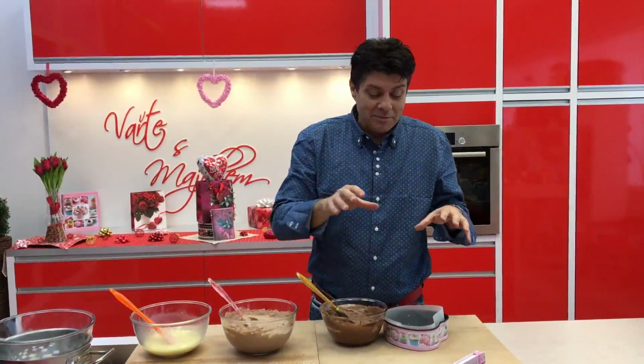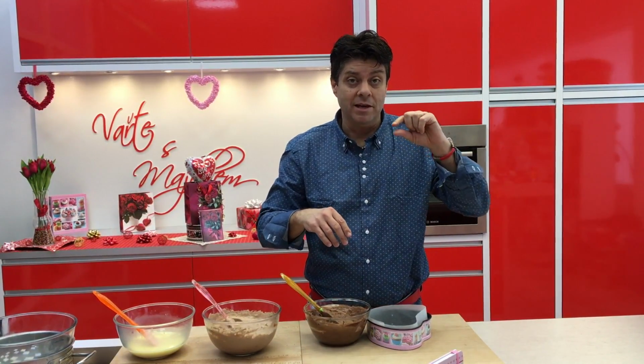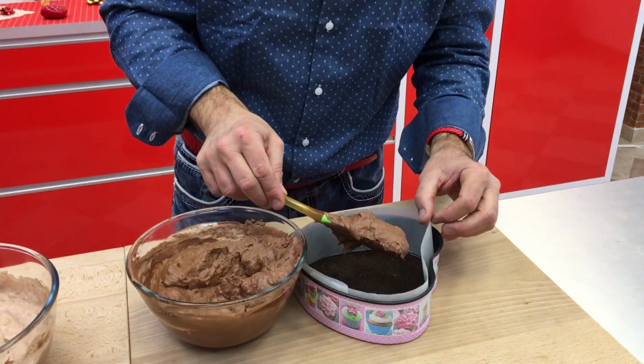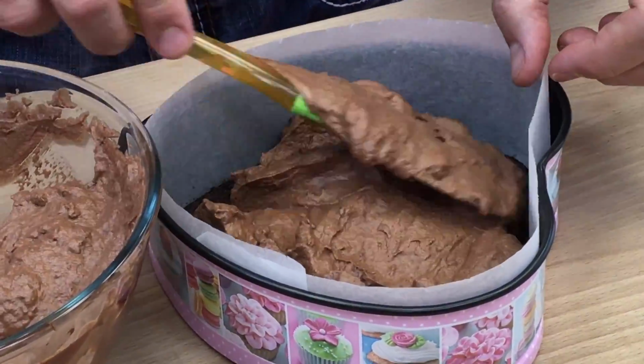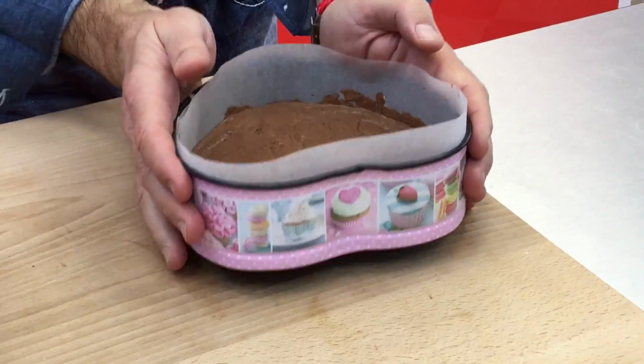And now we're ready to assemble the cake. So at the bottom I have the Oreo cookies, and now I will add the dark chocolate mixture. I'll make it about 1.5 centimeters or half an inch thick, and I'll put it into the freezer for about 3 or 4 minutes to harden the top layer.